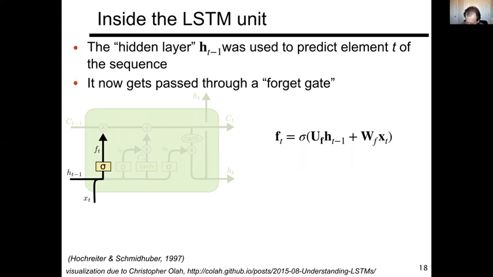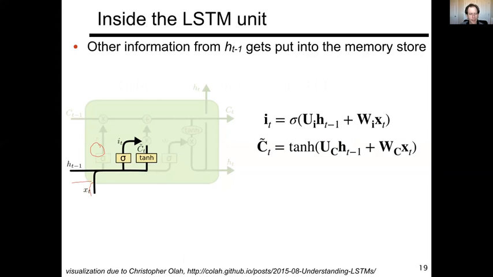We're going to look at that in a moment, but I'm going to start by showing you what happens with the hidden state. First of all, as before, the hidden state from the previous time step and the current input are combined together. They're multiplied by a weight matrix and passed through a nonlinear activation function. The first thing that does is create a gate, the forget gate F. We'll see what F does on the next slide, but first we're going to look at the next thing that happens, because another gate gets created.